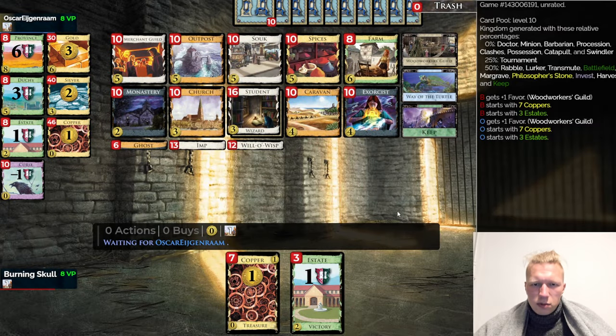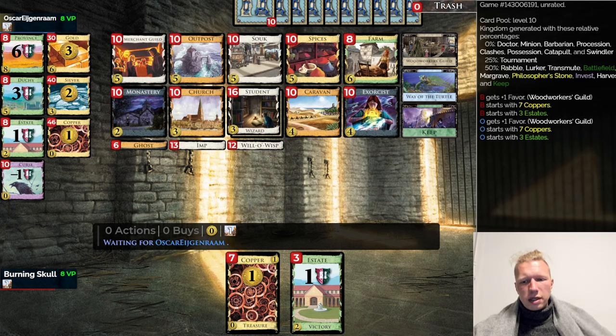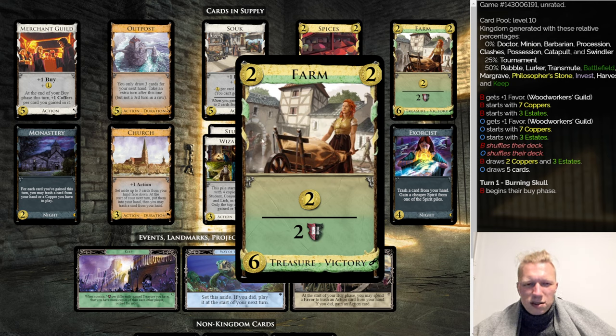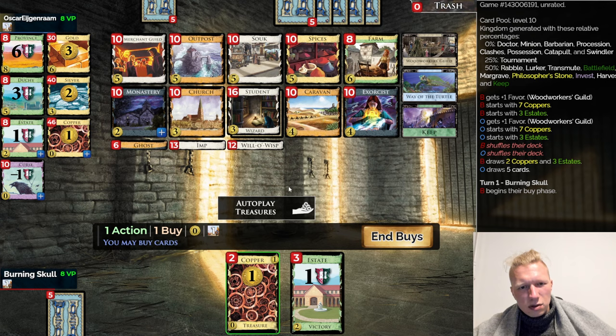So far, I'm not doing great. Well, if I win this one, it's gonna be a tie. So let's look at the board. We have farm. I don't know if I'm gonna keep calling it harem. Never mind. It's called farm now. I like the old artwork more, because this one is not very interesting. I have 5-2.